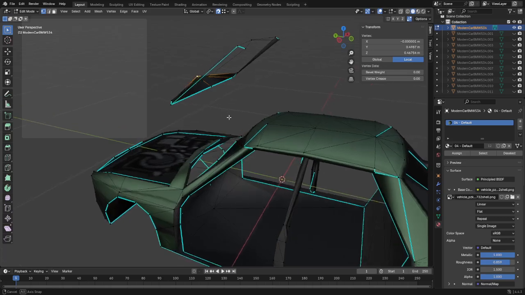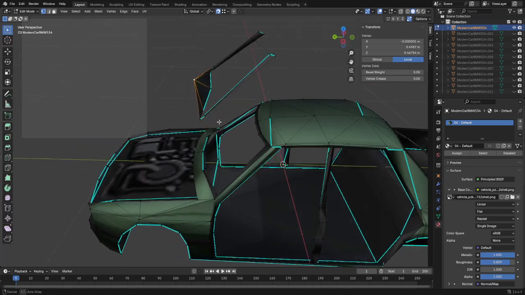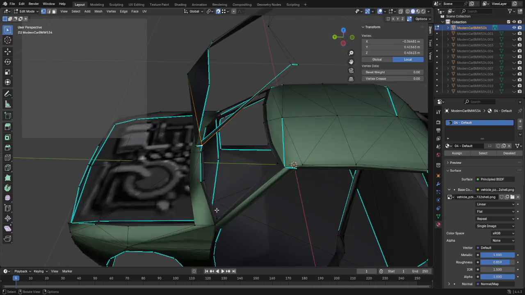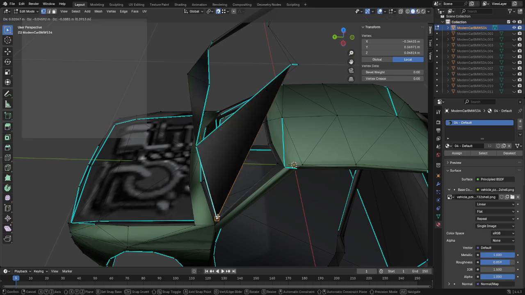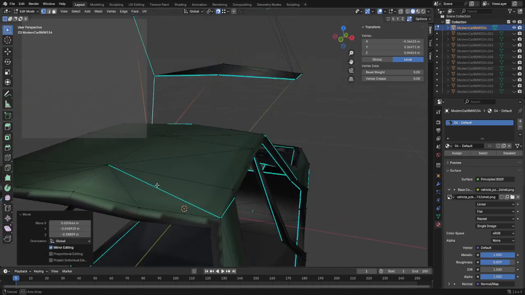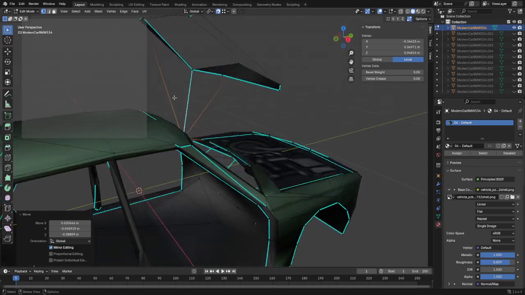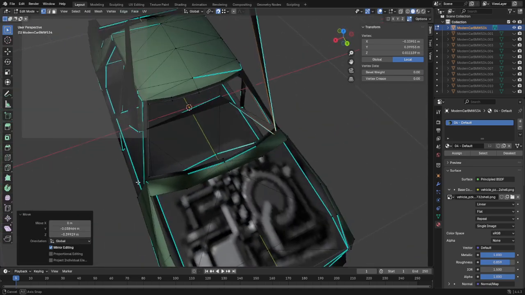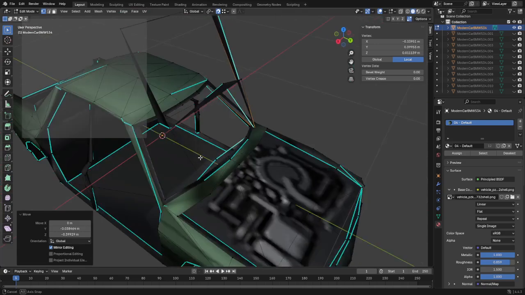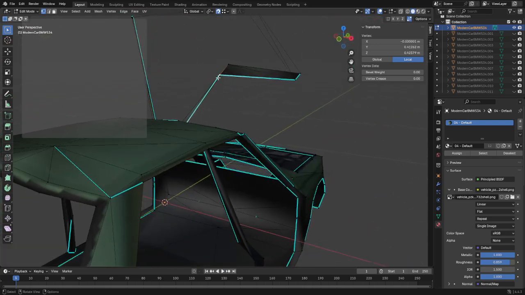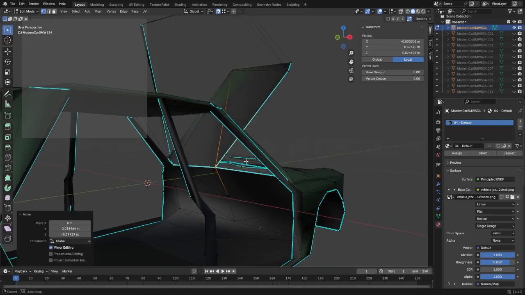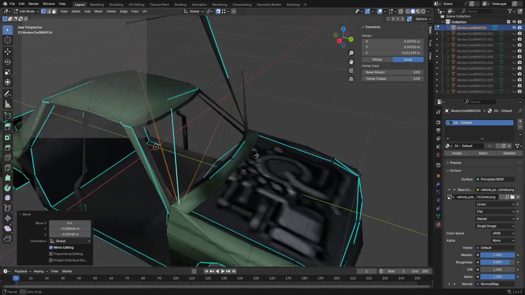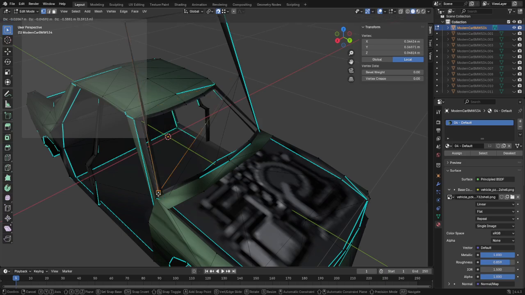Can we, though? I guess we can have that one be here, while that one is here. That one is here. That goes here. That goes here.